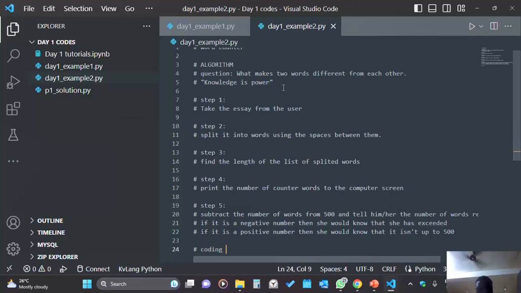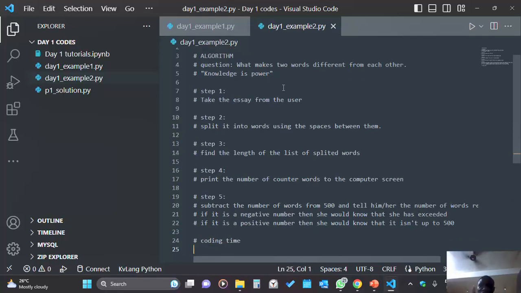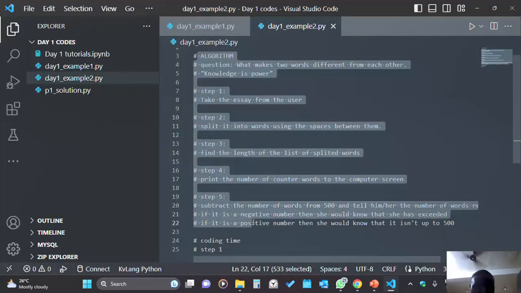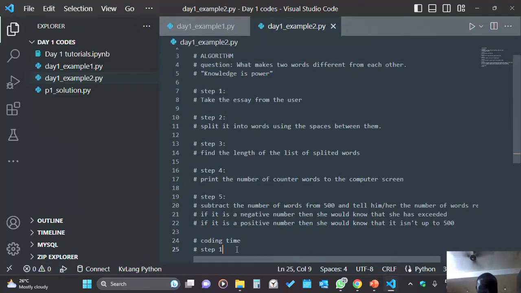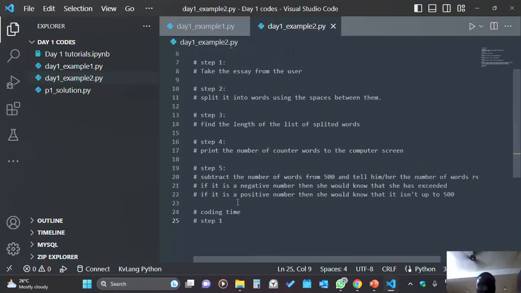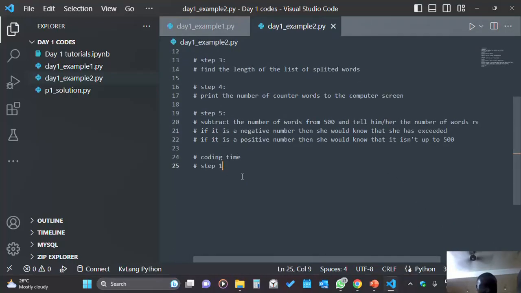So coding time. Okay, so let us start with step one. So I always tell people programming is not about the codes. Once you're able to do this, you are done with the solution. Most of you would start typing right away. Sit down and write all the steps. Just write all the steps out. If you write your code and it's not working and I see the steps, I know, oh, this guy is thinking about the solution properly. Algorithm is very important to every programmer.